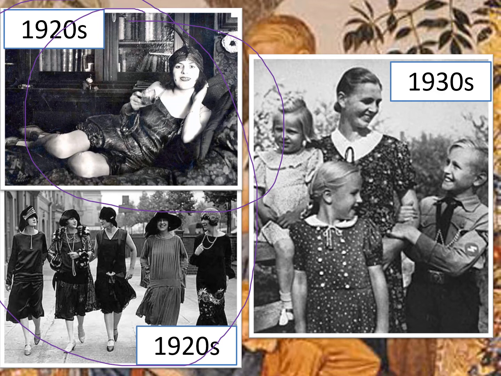Now, when we look at the 1930s, it looks like something that's much older than the 1920s, much more traditional. Nazis wanted women to look a certain way, and they wanted them to dress very modestly and basically be the antithesis of what women in the 1920s were. So we can see this really embodied in this picture, and we're about to start talking through what the main changes were like in terms of fashion for women in the 1930s.